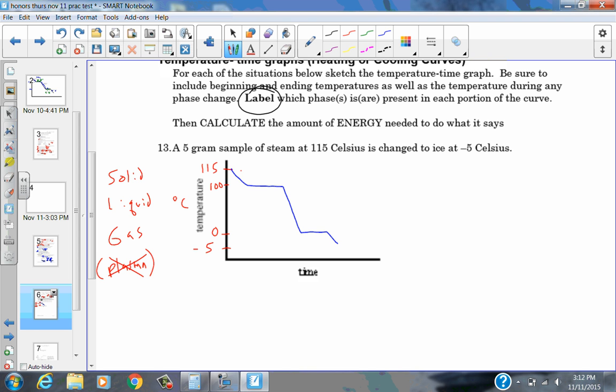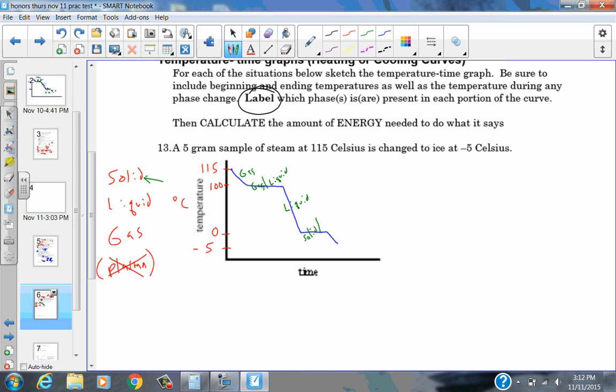So it's going to start as a gas. As it's condensing, what's it really going to be? It might not look like it, but it's really going to be a liquid. It will start to settle on the sides of the container. Once it all condenses, it's now all liquid, and then it can finally cool off. Once it gets down here, it starts to freeze. We're going to have ice, but I'm going to write that as solid. Ice isn't a phase. It's a substance. Solid is a phase: solid, liquid, and gas.